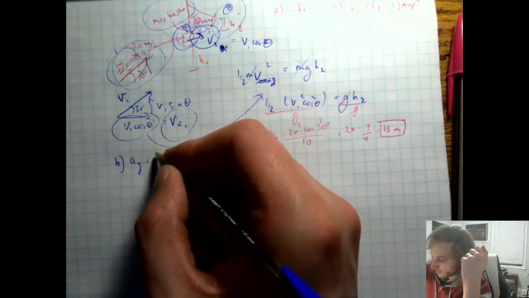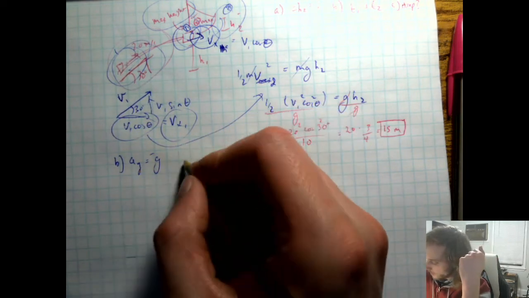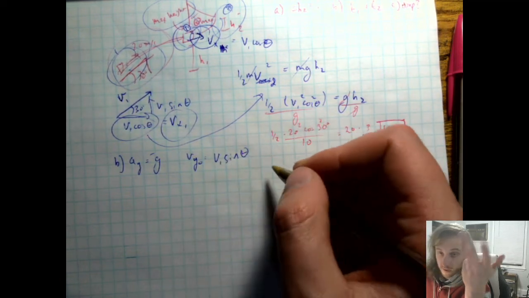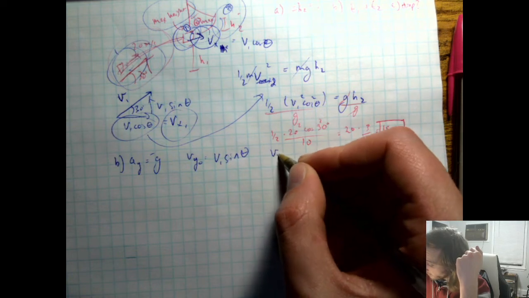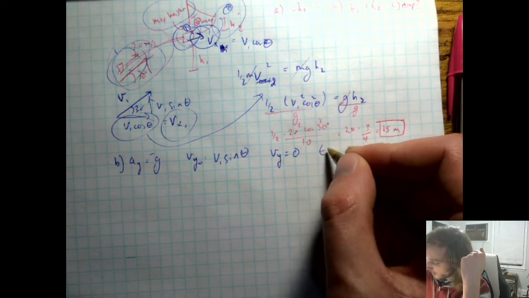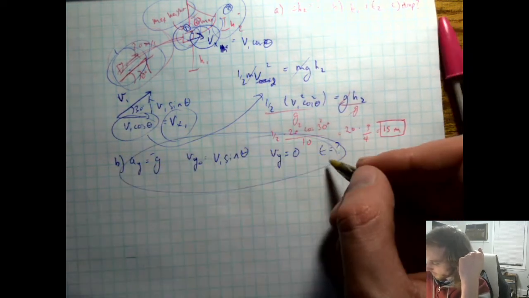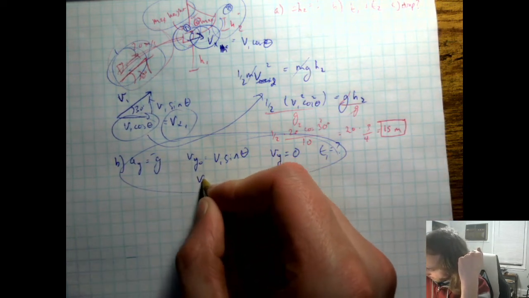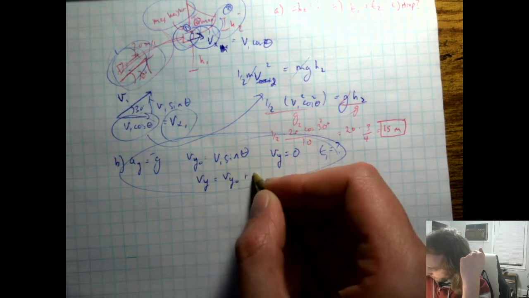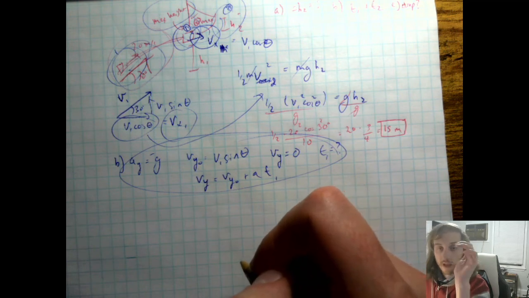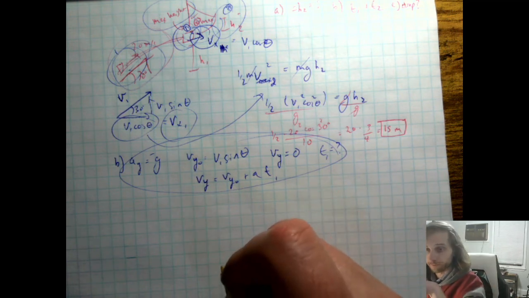Well, let's start with what information we know. We know that their acceleration in the y direction is going to be g, but down. We know that their initial velocity in the y direction is going to be v1 times the sine of theta, because it's just going to be vy. We know that their final y velocity at the top is going to be equal to 0, because that's why it's their maximum height. And so if we're looking for time, we can use this equation to get time 1 using acceleration, initial and final velocity, and time. Final velocity is equal to initial velocity plus acceleration times time. That'll get us time 1. Great. I'm going to hold off on that until I have a strategy for time 2.